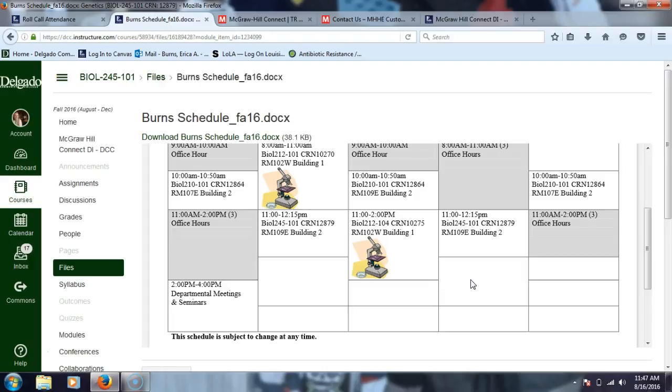We'll have 2 tests, around midterm and the final. And we'll actually take the final before Thanksgiving, in the last lab. It'll be practical and multiple choice, a combination thereof. So it'll be paper-based, like you're used to, a Scantron type thing, and some lab elements that you'll need to do. We're going to sequence our own DNA, send it off for sequencing, and look at our own code for a couple of genes.